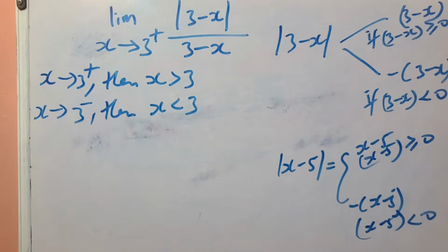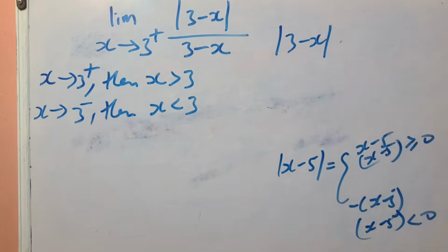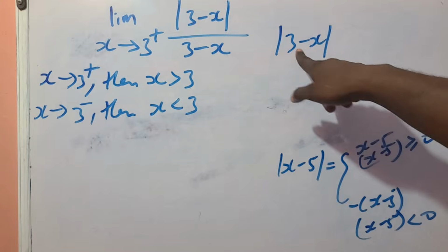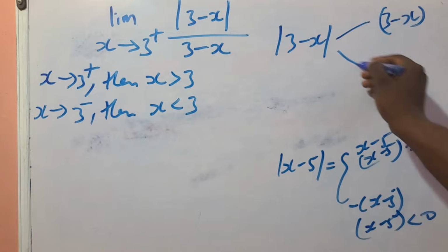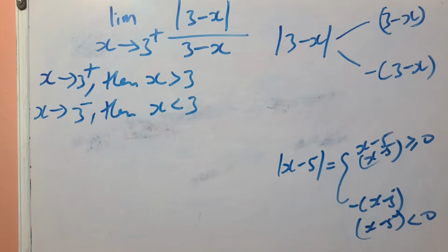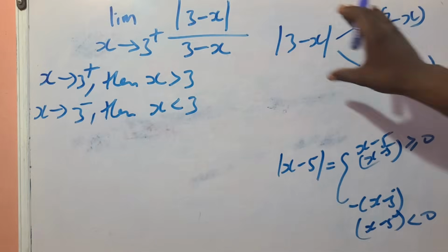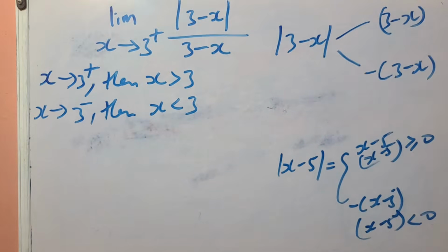Now, this one I did here, I hope this was not what was confusing you guys. If we say the absolute value of 3 minus x, I'm sure you agree with me that with what we did before, we can have 3 minus x with a positive sign, and we can also have 3 minus x with a negative sign. We did this already. These are the two possibilities when you're dealing with absolute value. This is all coming up because of the absolute value.